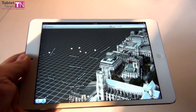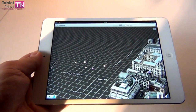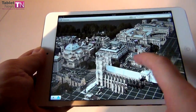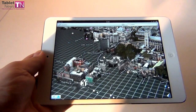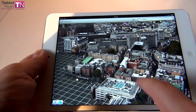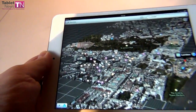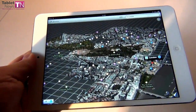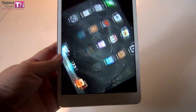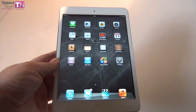They also have some landmarks now, like pubs and other stuff like that. But it takes a while to load. That's a problem with Apple Maps. And once again, this device doesn't quite have a GPS, so you have to do it admiring the view. While the Nexus 7 does have a GPS, but that's another story altogether. So Flyover looks fine. There seems to be a bit of lag, frankly speaking, when loading all this. Maybe it's too graphically intensive, but overall, the dual-core Apple A5 CPU handles everything well, and by everything I mean iMovie and GarageBand, for example.